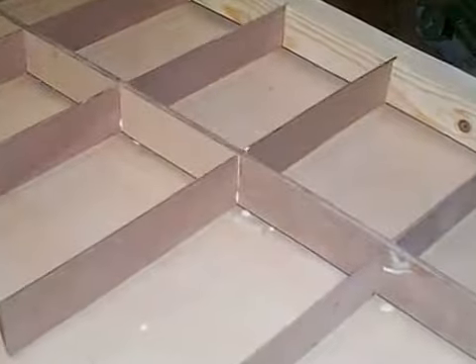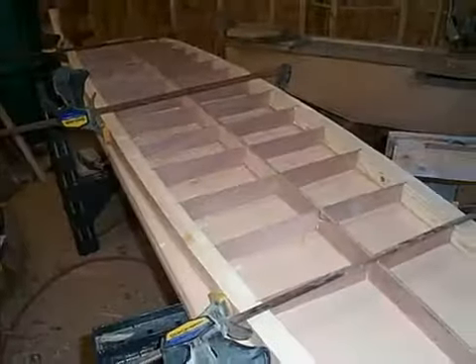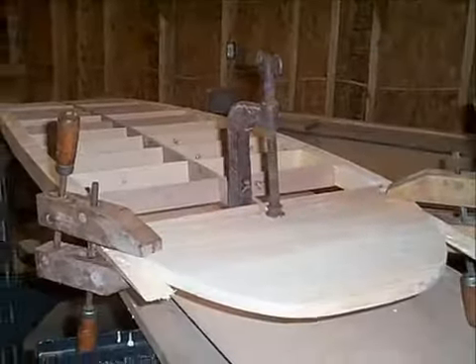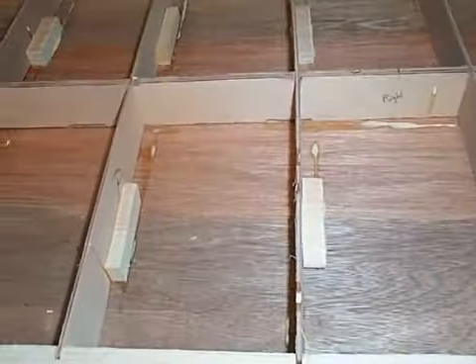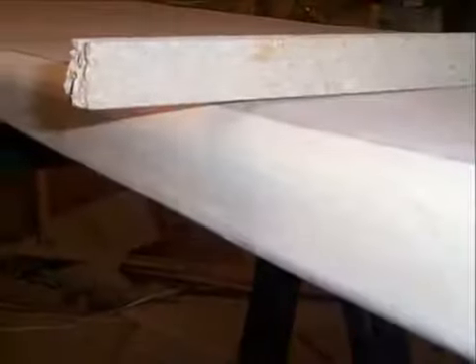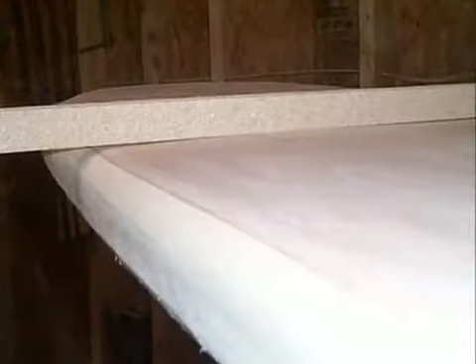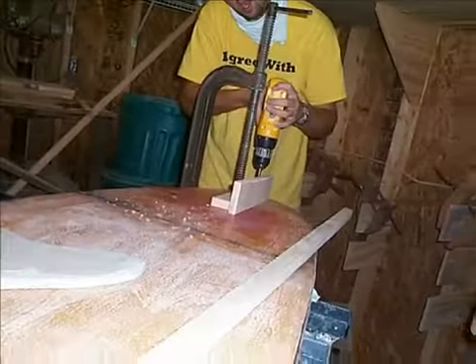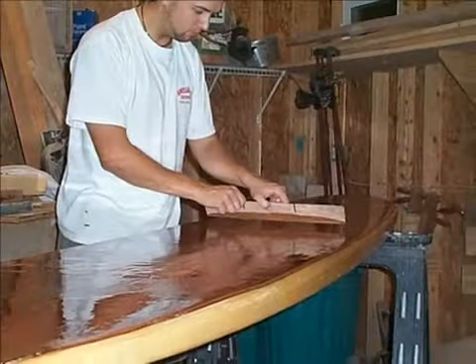From start to finish, you will be shown with dialogue and color pictures how to make a wooden surfboard. The full-size surfboard plans will leave no guesswork about the rocker, plan form, and show clearly how the hollow surfboard is built using simple ribs and spars. You can even print your full-size plans on your home computer immediately after your payment. The plans have been divided into standard paper size and clearly numbered so that you can simply print the pages, lay them out on your workbench according to the numbers, and tape the pages together forming the full-size plans. This cost-savings technique is what allows you to get these high-quality plans for less money.